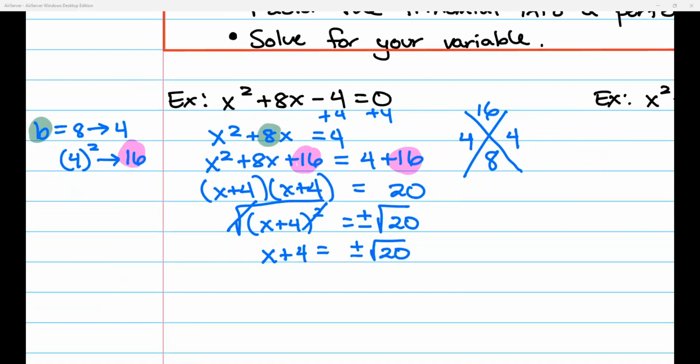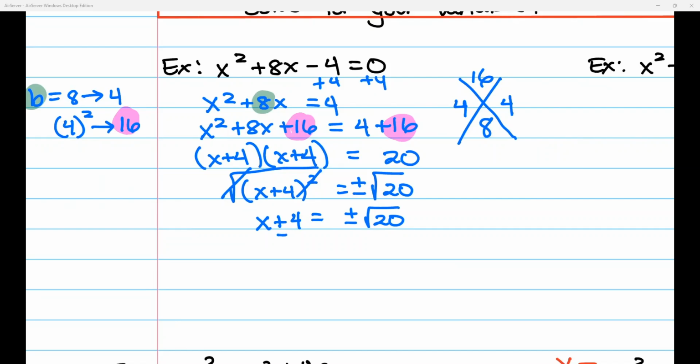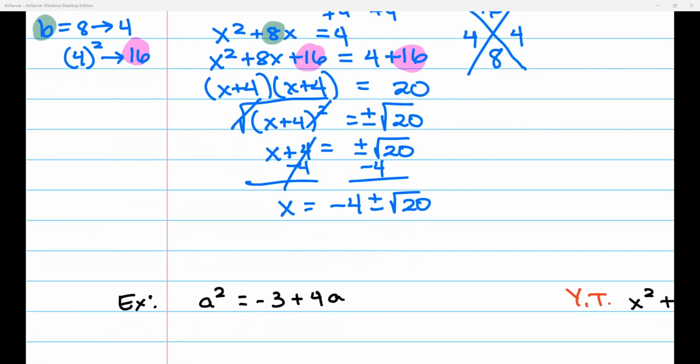I want to solve for x though. So I'm going to subtract 4 from each side. Just like last time, I look at these and this is a square root and this one's not, so they're not like terms. I don't get to combine them. So we're going to write this as x is equal to, you're going to take the negative 4, stick it in the front, and then you're going to get two different problems. One's going to be a plus square root of 20 and the other one's going to be a minus square root of 20. So there's your two answers. If you go from the top, that's going to be negative 4 plus the square root of 20 as one of your answers.